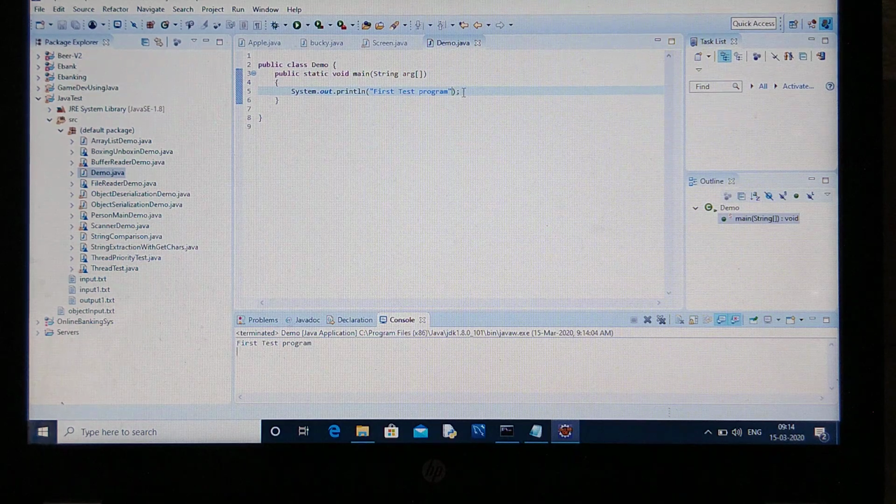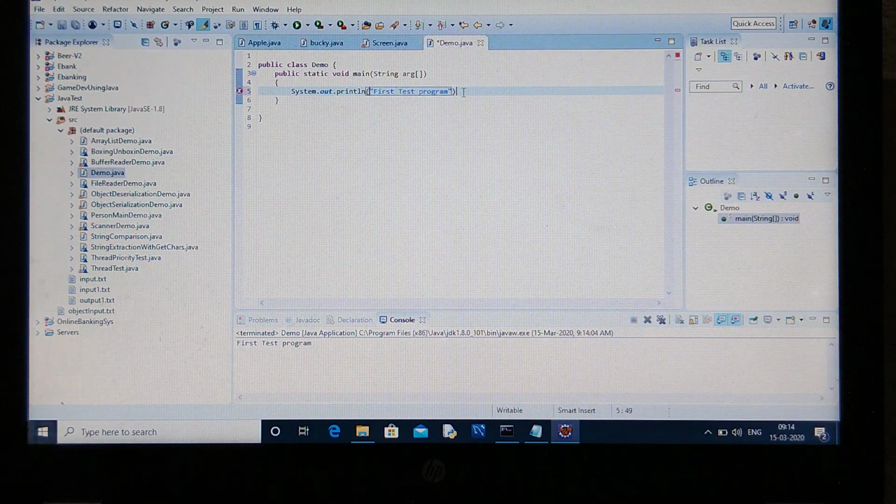If you miss anything, like if you miss the semicolon, then in this line it will show you a syntax error, with a suggestion to insert the missing token. If you miss anything in the syntax, then when you are writing the code, it will auto compile and show you the error message. So that is very easy for beginners to write code.